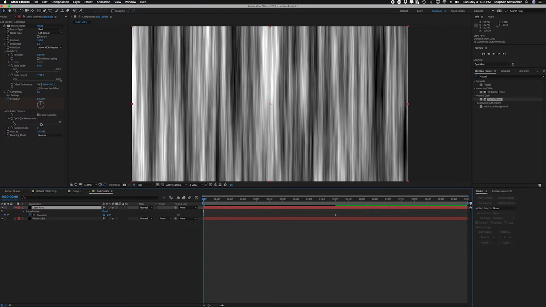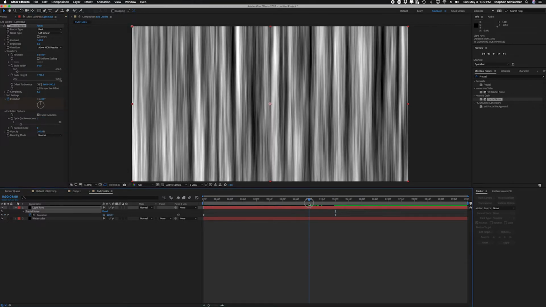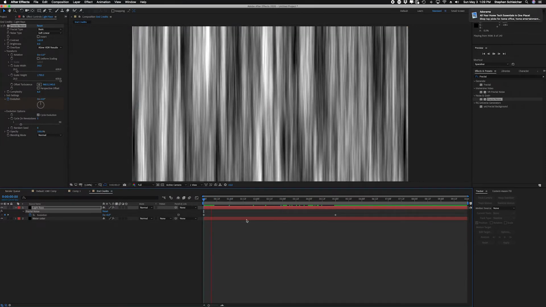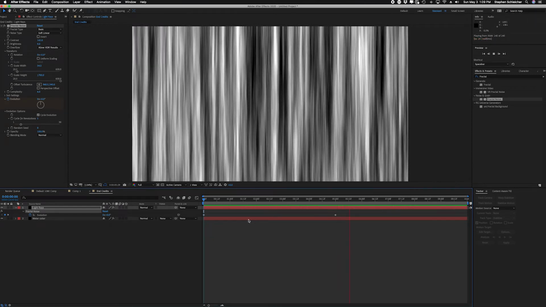Okay. And so that's what cycle evolution does. Now, it's not going to continue to evolve past that second keyframe, but it is setting us up to where we can create a repeating keyframe with this cycle evolution. So the number of cycles means, hey, only do one cycle in between these two keyframes. If we turn this up to 5 cycles, that would mean that every second in this timeline would be exactly the same, and we'd have a very fast evolution. If we make a RAM preview, we get something that looks like that. Now, again, we're not at 100%.